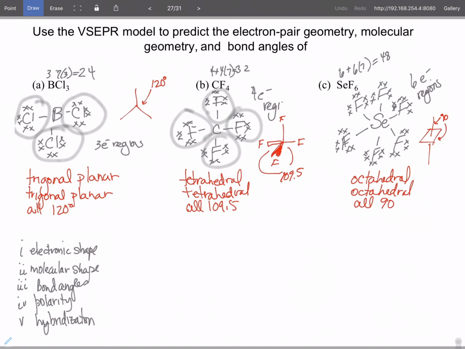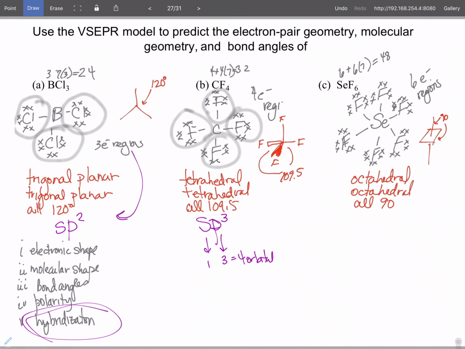Now remember, I've added the polarity in the polarity section, so now I'm just going to look at hybridization. So we're going to do hybridization. We'll do it in the purple so it's different. So we're back to 3 electron regions, which means this is going to be sp2. We need 3 sp2 orbitals. We only have 3 electron regions. Here we have 4 electron regions, so the hybridization is sp4. Because that's 1s. No, there is no sp4. I just went through that with you, and you let me get away with it. You need 4 sp3 orbitals, because that's 1 plus 3, so that's 4 orbitals.